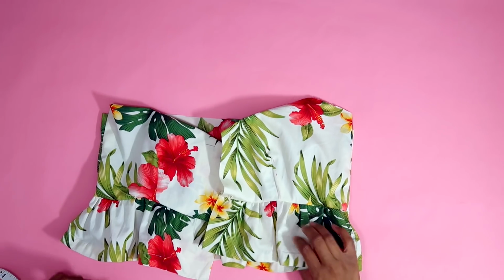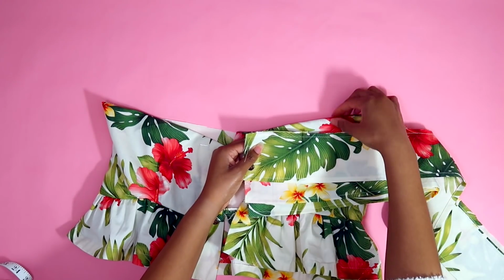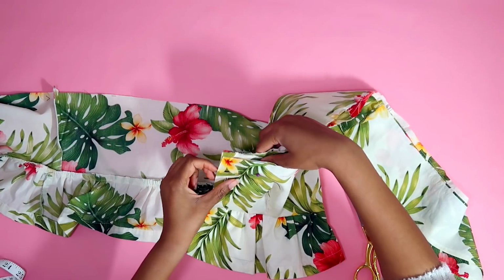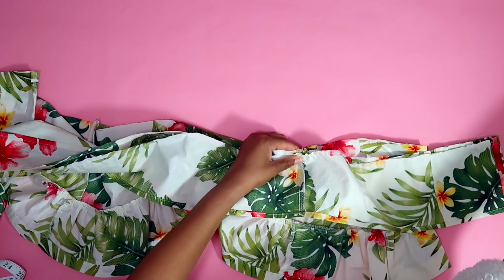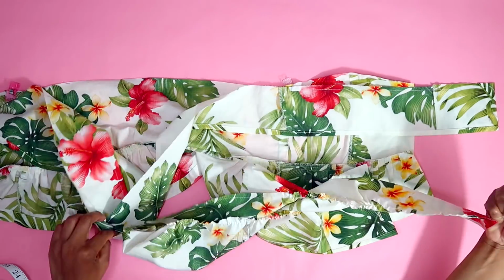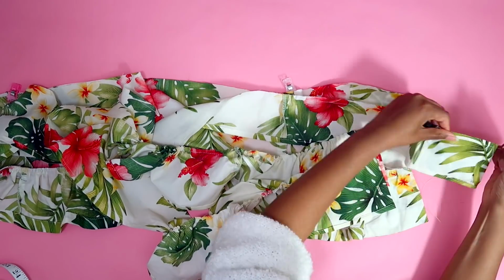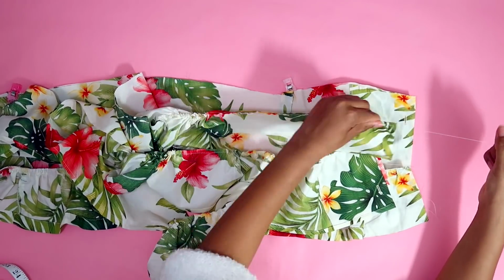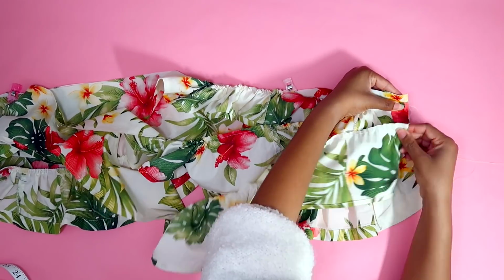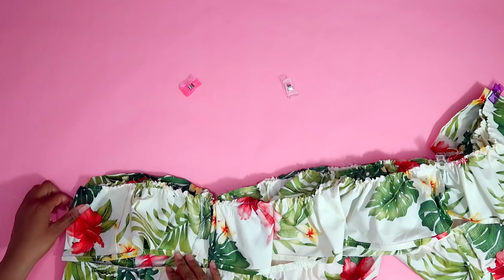We are going to begin to add our layers. We're gonna get this all pinned, and then I'm gonna make some straps, and we're gonna add those in the seam at the same time. And I'm going to begin to pull the gathering stitch. The reason that I gather each piece separately is because on the inspiration pic, it looks like those ruffles are nice and full. They don't look like they're all moving together. So I gathered them separately so that I'll have separate, different gathers. And we're gonna see how this works.